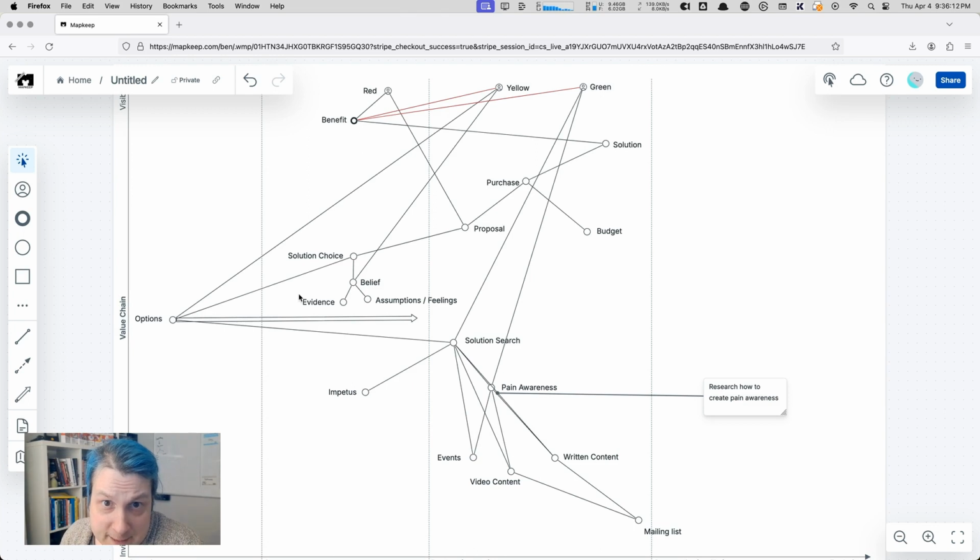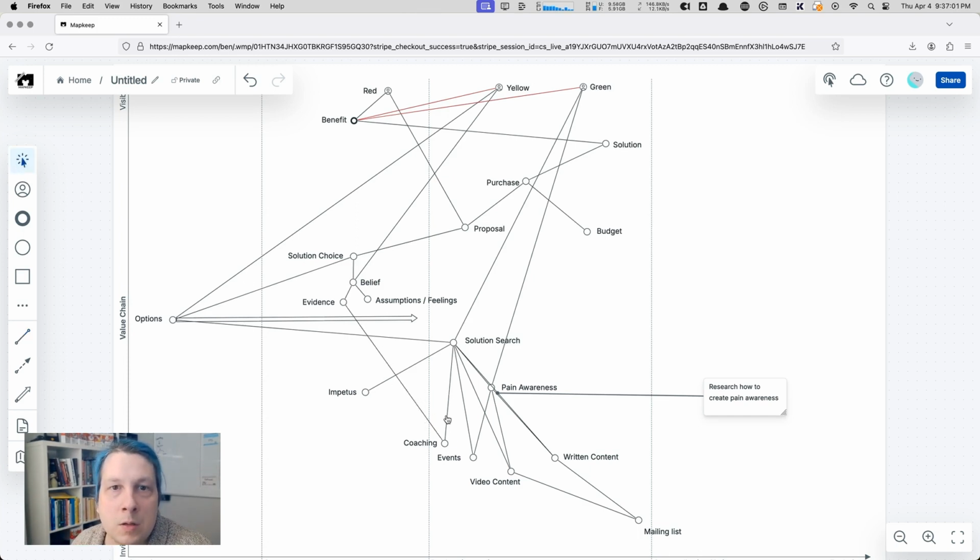Anything else? I suppose occasionally I'm also doing coaching. I did a coaching session today with someone. Less coaching, it was more like mapping, but I think doing mapping together is kind of like coaching. So, might not be right, but whatever. Close enough. And is that about pain awareness? No, I'm not doing coaching for pain awareness. I'm doing coaching around choice. I'm giving them evidence for the choice that I prefer, which is working with me.